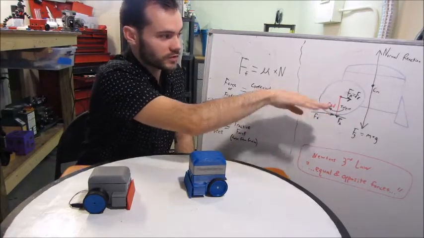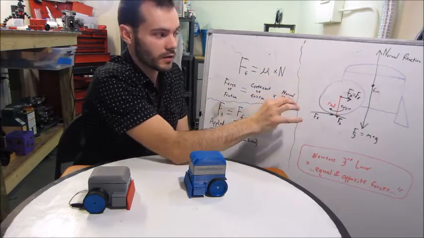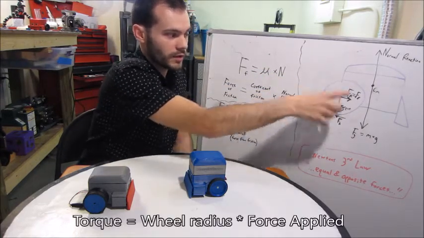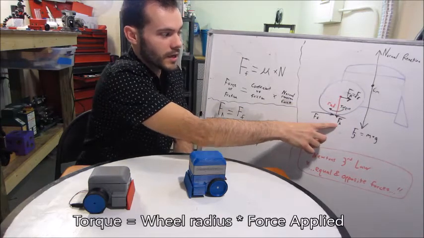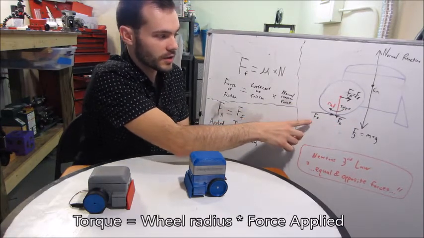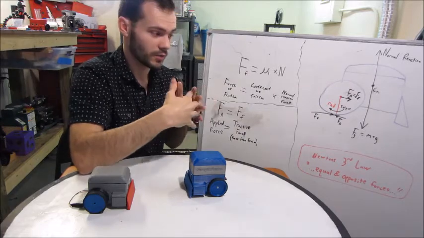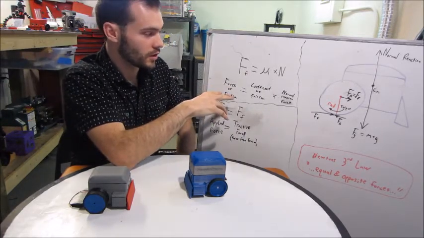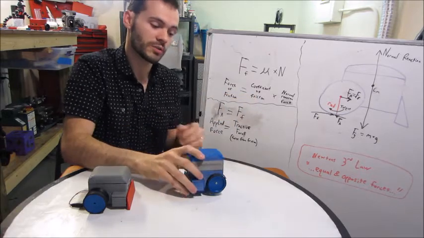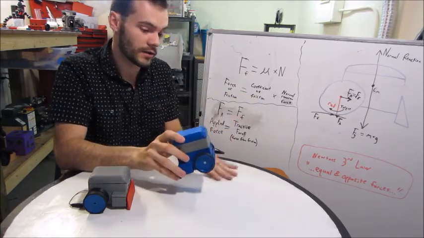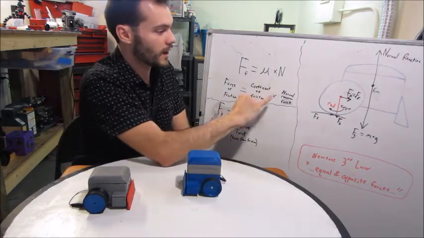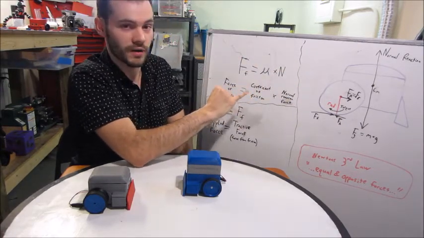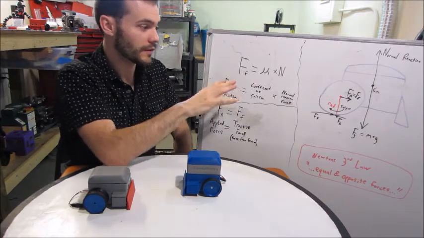The vertical forces and the horizontal forces at play are the motor applying a torque through the wheel to rotate, that's the force applied, and then the friction force, the force that's also equal and opposite, it's opposing that. Now we can calculate the frictional force knowing the coefficient of friction between rubber and this wood surface times the normal reaction force. This is a standard equation that you can find.